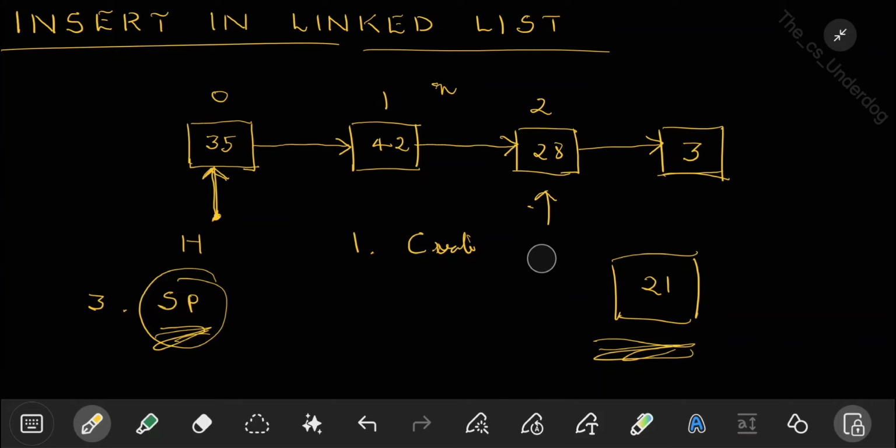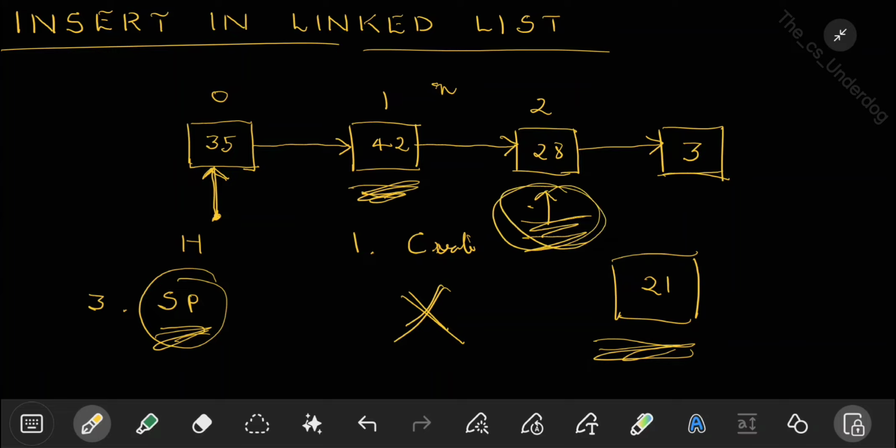That is what is going to happen. What should I do now? Should I go till 28? No. This is the most important point to understand in insertion. Whenever you want to insert at any particular position, do not traverse and reach till that point. Instead, traverse one node before that. Whenever you reach the point where you are one node before the actual position of insertion, stop there. So you have to stop at one node before the actual insertion point. What should you do now? From here, so you are standing here right now. Your insertion point is at 2. You are standing at 1.